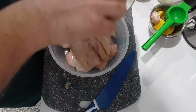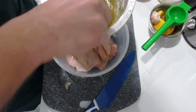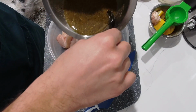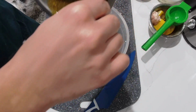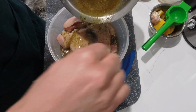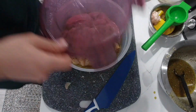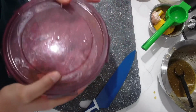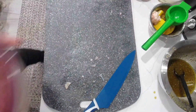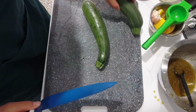We're going to put it in the bowl here, and with the marinade, we're going to put 2/3 of it in. We don't want to put all of it in because we are going to save that for later. So at least put 2/3 of the bowl into your chicken. We're going to shake it around, and then we're going to put it back in the fridge. The longer you put it in the fridge, the better. This way the chicken can absorb the flavors.